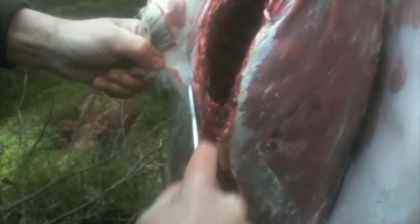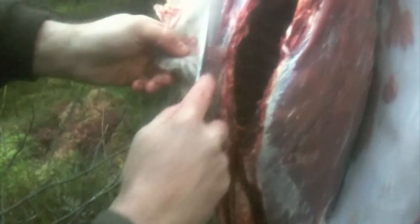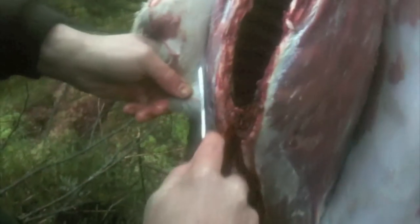Secret to this is having a sharp knife. And the other key feature to a skinning knife is something with a curved blade. My way in nicely. The flank's starting to disappear.